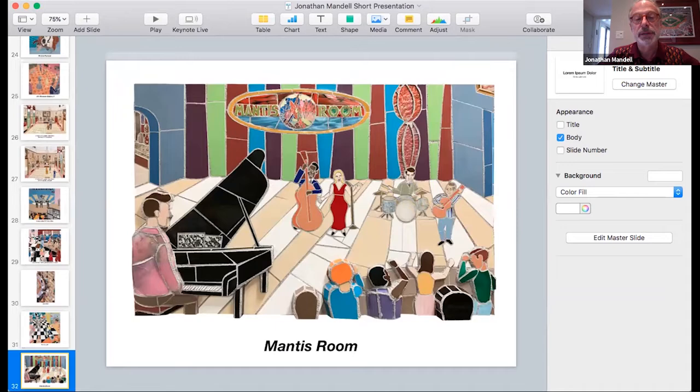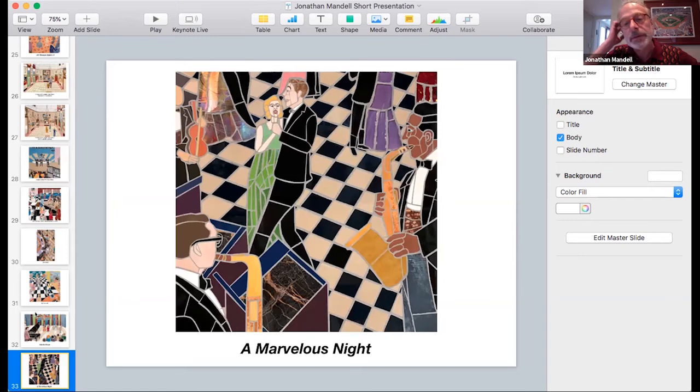Here's one I call Mantis Room. The piano, the pianist, and the audience are all raised elements. I used dense foam, applied it to the surface, and mosaiced over the foam to create this spiral leaf quality. The drum kit is blue lace onyx and quartz and brass. And the sheet music is zebra marble. The detail in the center of the back wall is a praying mantis; I had been commissioned to do a praying mantis for somebody. It's another piece that's fired onto a tile and applied onto another mosaic. That's how I got the name Mantis Room. This one is also playing with perspective and people dancing.